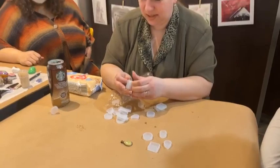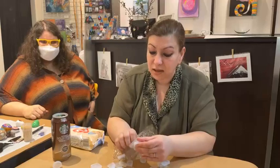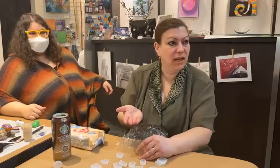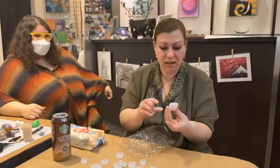Just take them apart. So those are silicone molds, and silicone molds for resin are a bit different from silicone molds that are for baking. Some artists do use baking molds for resin. That depends on what you want to do with it, but they do not settle as evenly. These have more stability, I'd say. They're thicker and they're made for resin.